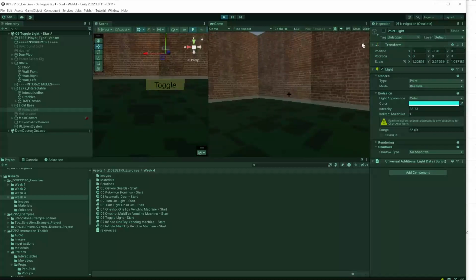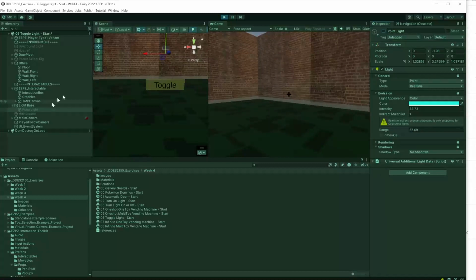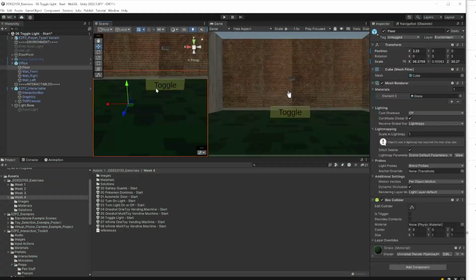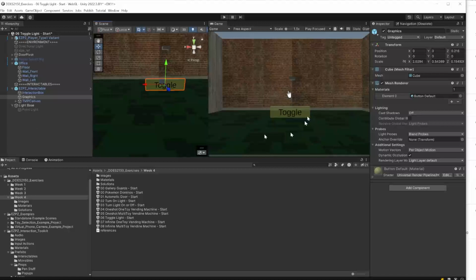But instead of us manually editing it inside the editor, what we would like to do is do it using the interaction that the player is doing within this prototype.